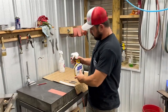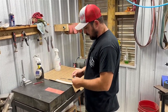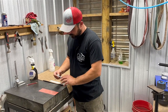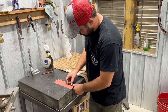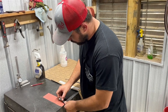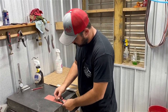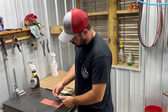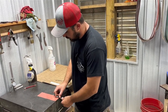We're going to clean the flats on our liners — we want the scratches all running one way. I'll work the center pretty well and then come back with some straight pulls. It all just takes time and attention to detail, not getting in too big of a rush. If you see something wrong, don't try to pass by it — keep addressing it until the problem is fixed, because if you see it now you're really going to see it later.